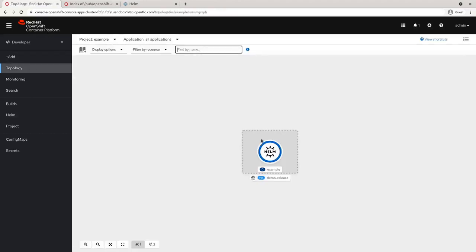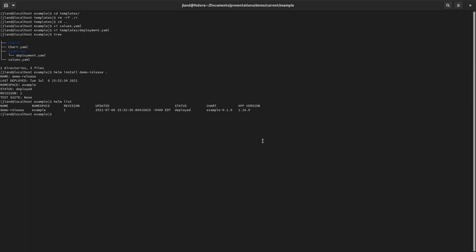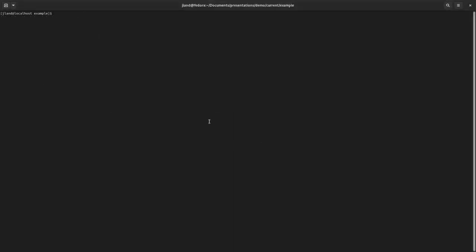So we were able to do a basic deployment of a Helm chart, so great job. But you're probably thinking, okay, well, I could have just done an oc apply against this YAML file and ended up with the same thing. So now that we were able to do a basic deployment, let's go ahead and add some templating to our chart. So the first thing that we're going to do is go into our templates/deployment.yaml.